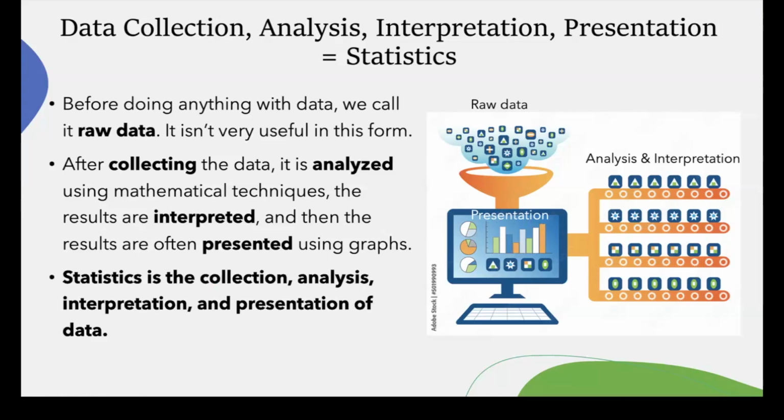So statistics, the study of statistics, is the collection, analysis, interpretation, and presentation of data. And what often comes first is the collection part. We collect the data first, and the other pieces, analysis, interpretation, and presentation, can often be in different orders. We may do a presentation before we do an analysis, but collection is the part that always comes first.